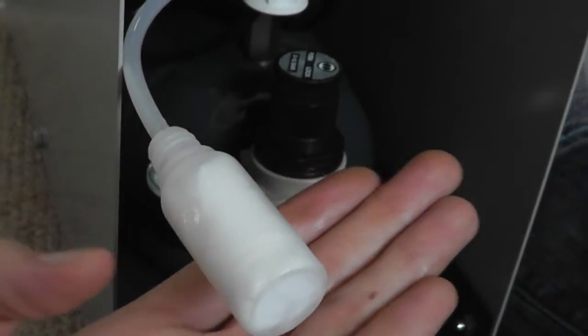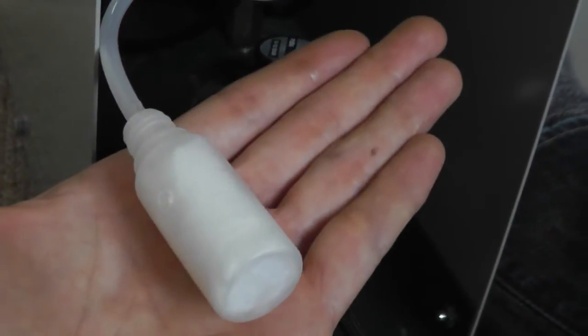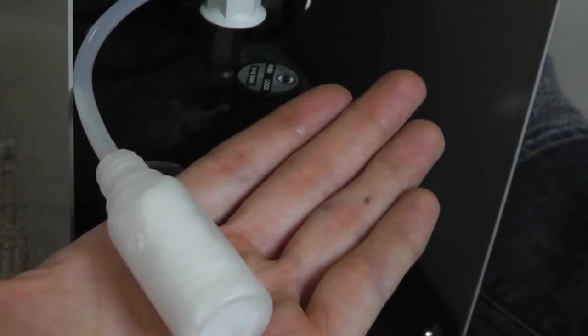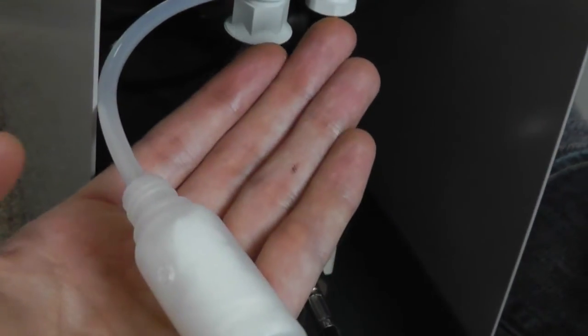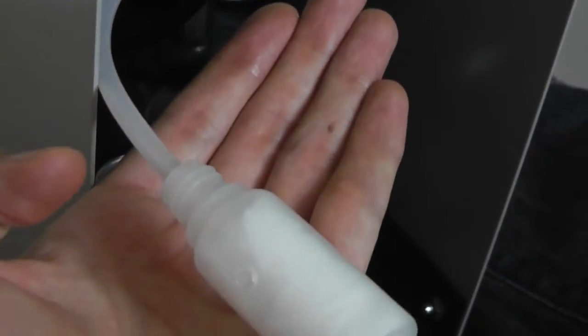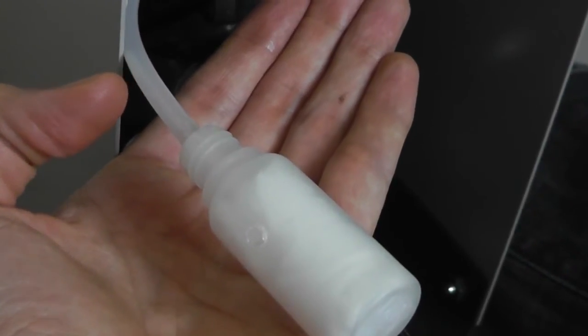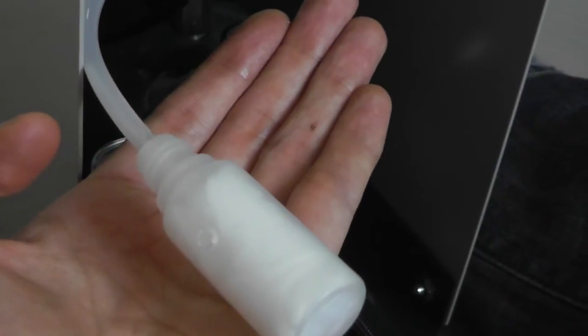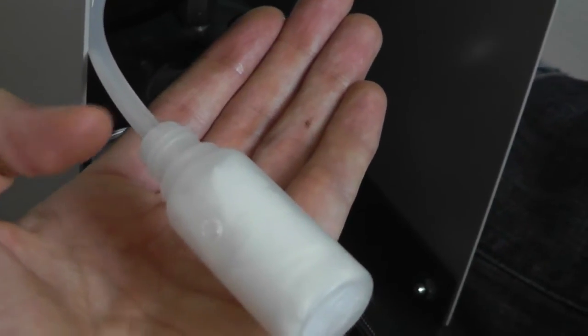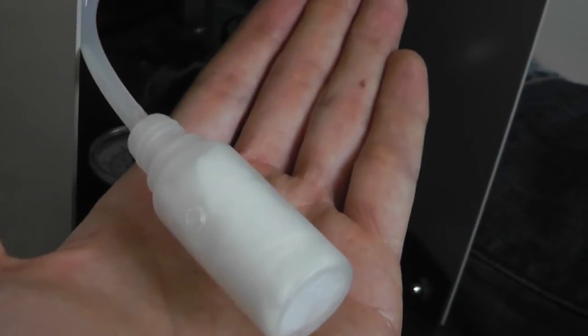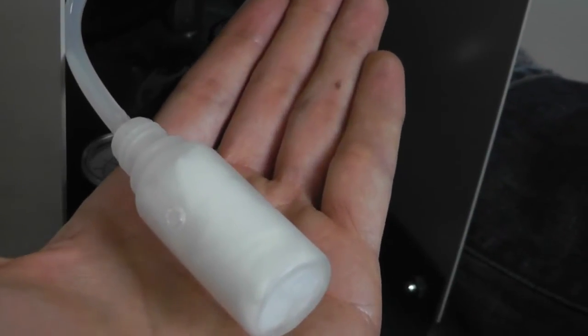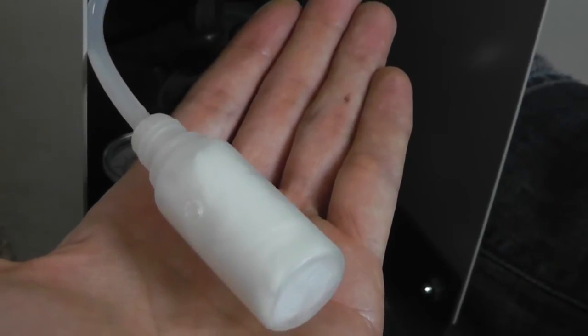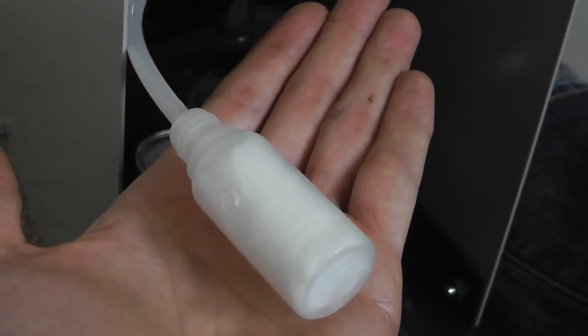Filled it with cotton wool and I've got a five millimeter hole here. You obviously don't want the hole too small otherwise you'll end up with an even louder whistle. And I've just used some five minute epoxy on the front there to lock in the tube. Quite a lot of pressure builds up in there and I've actually had the thing flying off before. So I've sealed it in with some five minute epoxy and I've done a few tests. It is a lot quieter doing it like this.